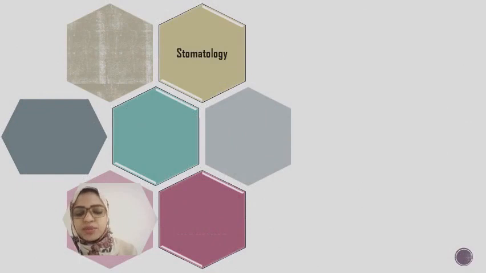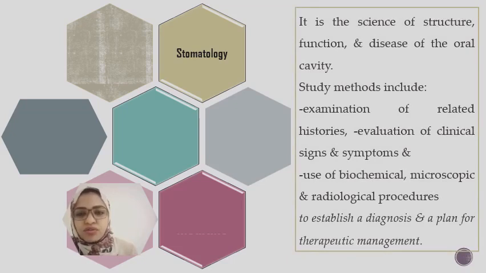Word known as stomatology. From the name, معناها the science. Science of what? Let's know how نعمل define لي stomatology. Stomatology is the science of structure, function and disease of the oral cavity. يعني هو العلم اللي بيعمل لي including الاناتومي, الفسيولوجي, الباثولوجي بتاع الاورال كافيتي. يعني باختصار stomatology هو الباطنة بتاع الفم, تمام؟ يعني زي ما تخصص الباطنة بتاع الجسم العموم كده, فإحنا عندنا هنا ده الستادي بتاع الباطنة بتاع الأورال كافيتي.